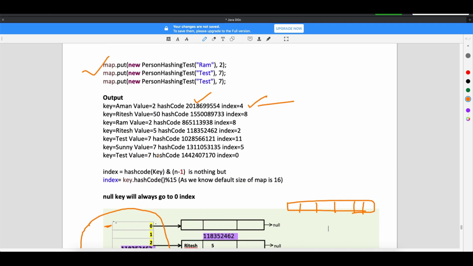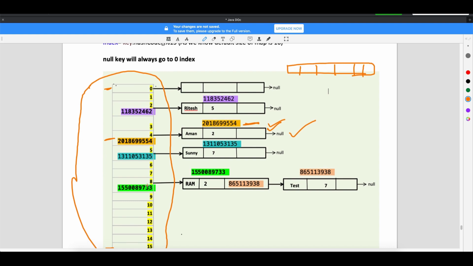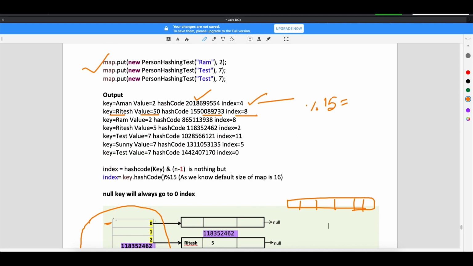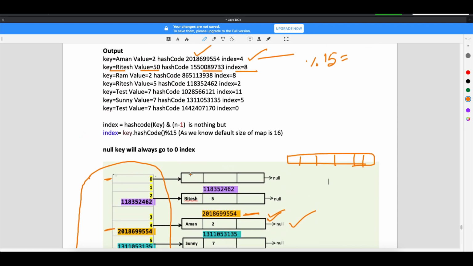Now if you look at index 8, again now key is equal to Ritesh, value is equal to 50, index is equal to 8, and this is the hash code. Okay, so again for this hash code, when you do modulus of 15, you will get 8, right? So go now to index 8. If you go to index 8, again here it was empty earlier, so this hash code will come here, 9733, that's what we have here, right? So it is 9 ending with 9733. So again one node will get created.